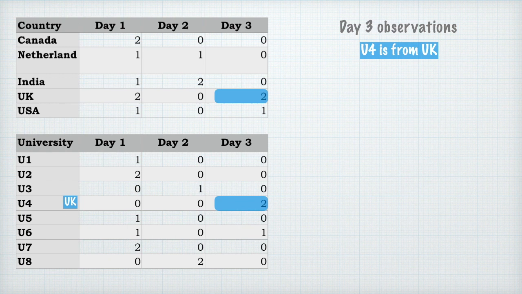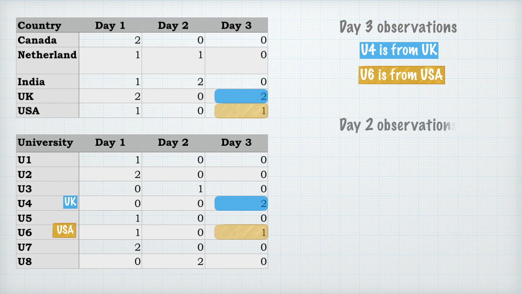So, fairly easy conclusion to make in the beginning, but in case you missed that, this is the full logic involved. UK is definitely from University 4, or to say University 4 is definitely from UK. From there, going to observe USA with a single hit and matching it with University 6 should not be too much of a challenge. So I can definitely say that University 6 is from USA. I have also color coded it so that you can see which data matches with which data in the other table. So this is my day 3 observation.